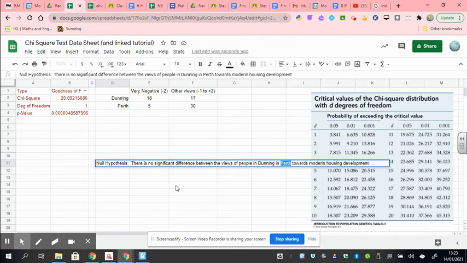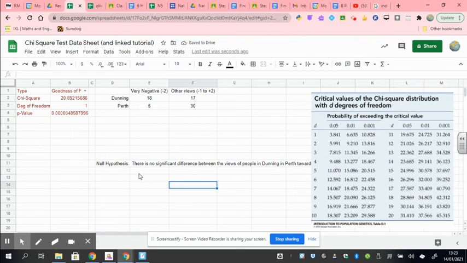Once you've got your null hypothesis, we're going to see whether that null hypothesis stands up to the maths. Now, we've created these categories to ensure that the minimum number can never be less than 5, which is why we've got this strange -2 to +2. There were only 5 -2s in Perth, so none of our categories are less than 5, so we can do the chi-square test. Now let me show you what the result means.